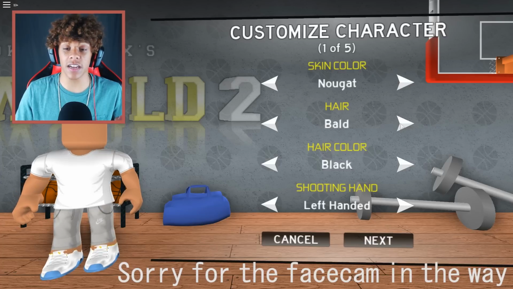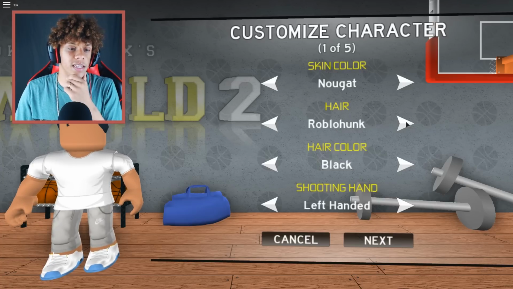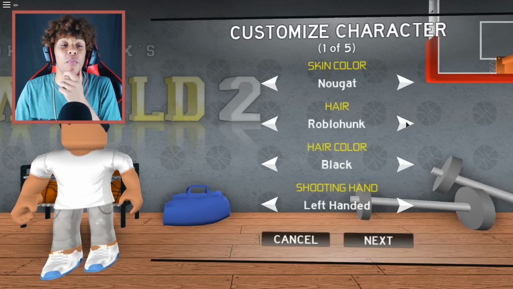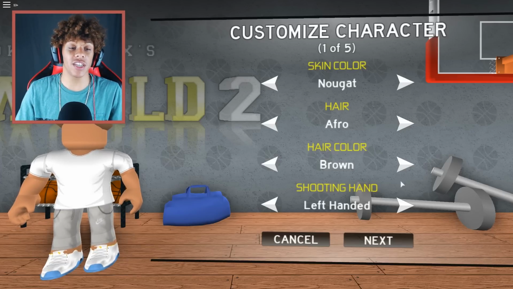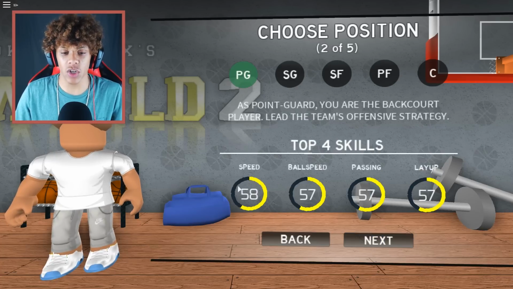So we're gonna pick this skin color. We're gonna go with, oh, this hair's pretty fresh. Not that hair. Oh, dreads? Afro? You know what? Your boy's gonna go with the afro just because that's the closest thing to my hair in real life. And we're gonna change it to that. And I'm left-handed in real life, so we're gonna pick left-handed. Let's go next. Okay, so my speed's at 50.